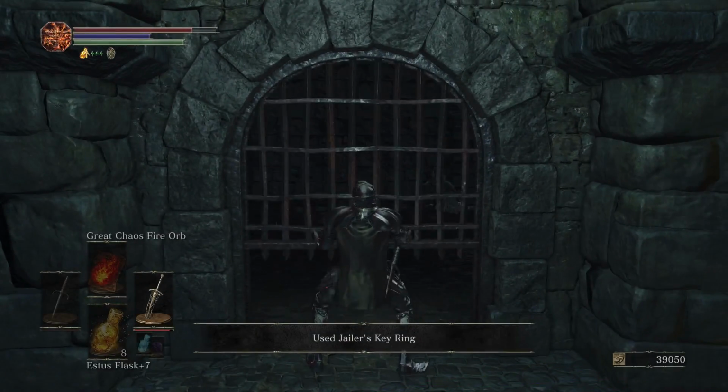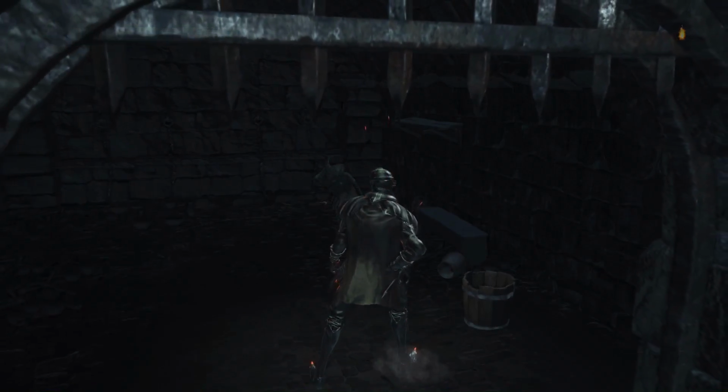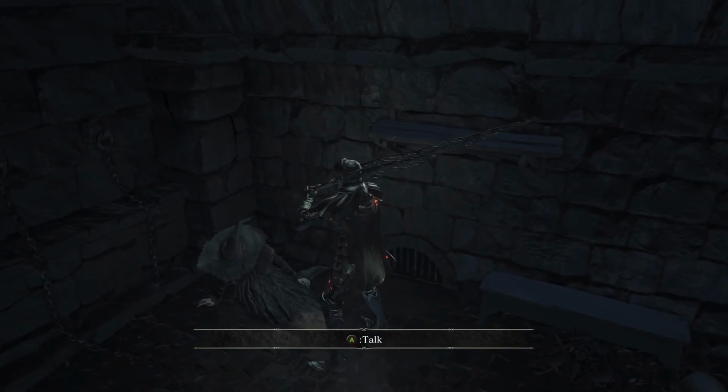Either way. Who are you? Why are you in the cell? That's a witch's hat. Are you going to be the person who teaches me pyromancy? Like the one for the female ones.